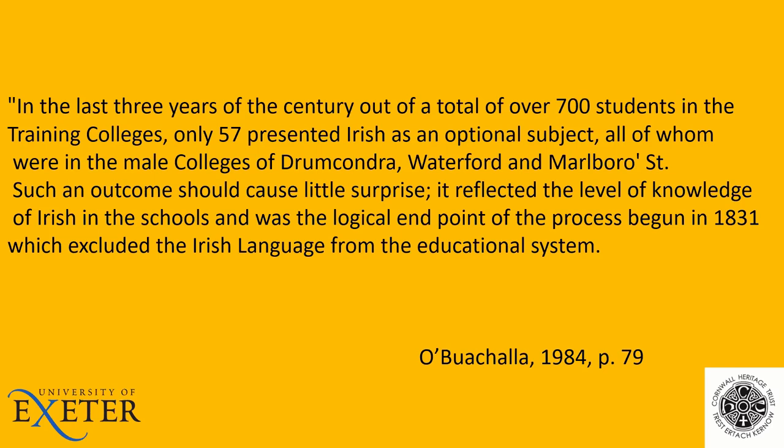Just to compare with Cornwall at the time, prior to the 19th century, there was little formal education in England. There was a system of grammar schools and some schools run by religious establishments and dame schools, but of those schools established before 1700, the closest school to Cornwall was in Exeter, and it wasn't until 1811 that national schools were established, thus well into the period of decline of the Cornish language.